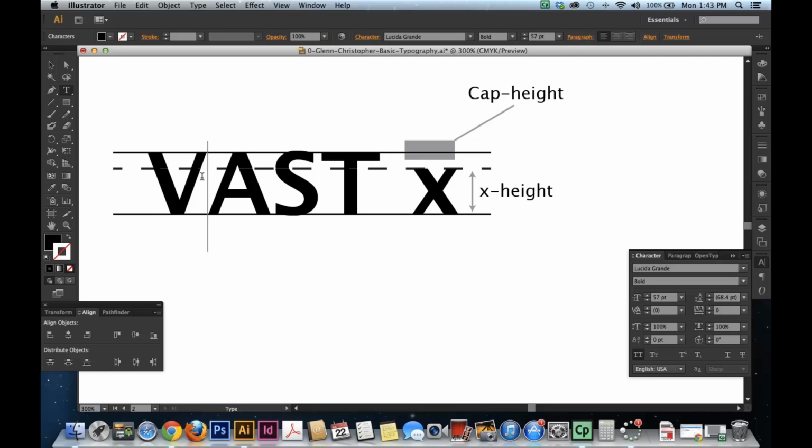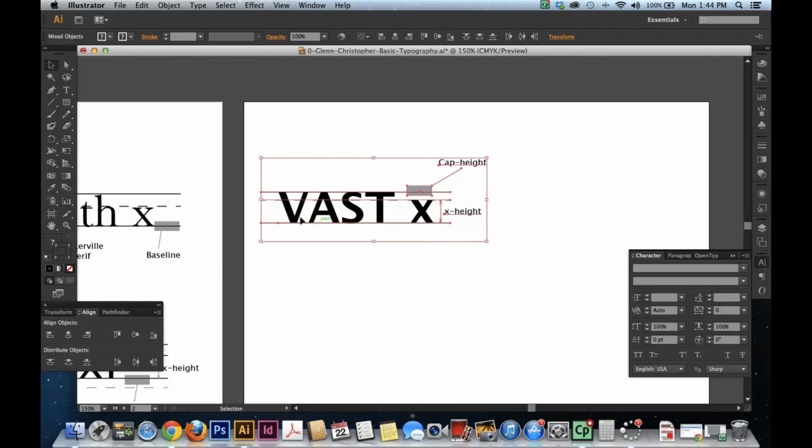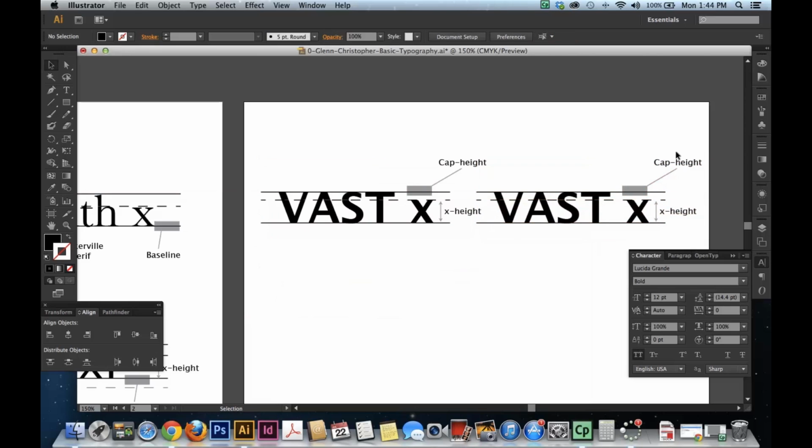So for kerning, you go in here and you can use this tool right here to adjust it. And for this one, we're not going to adjust. We're going to make a copy of this, set it right over here, and if you want to, you can change this. Instead of being cap height, call this baseline or something, just so it doesn't look exactly the same on both sides, just for a little variety in your life.